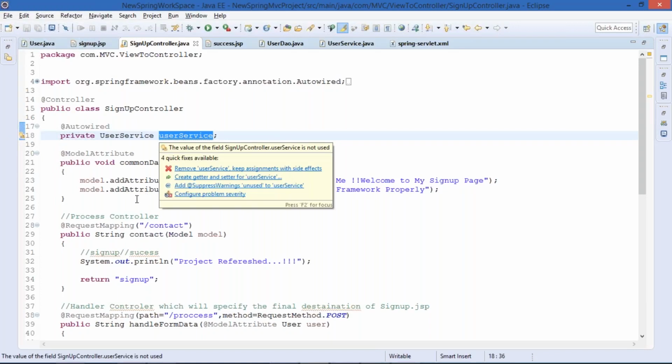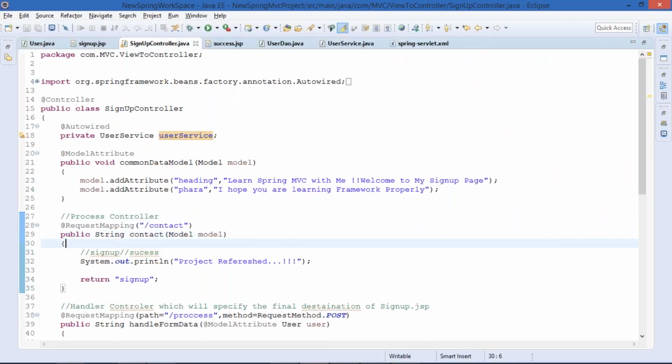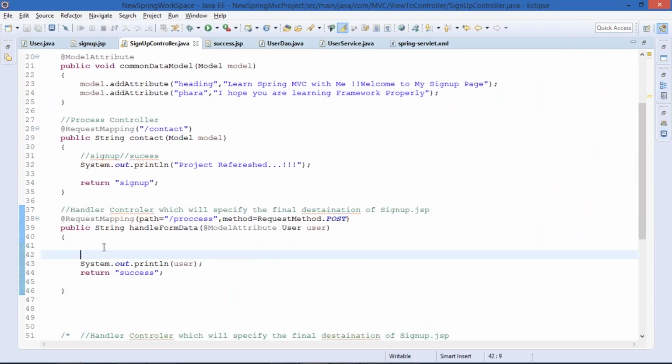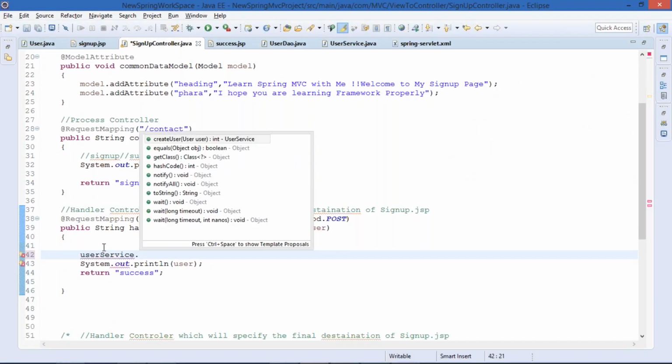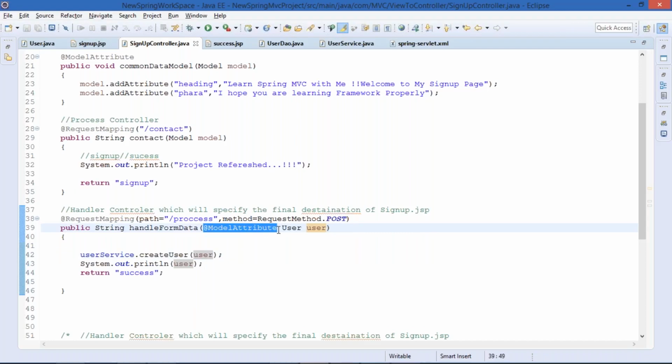Yeah, we forgot to do it here, guys. And here we have to call the save method. So I'll call the save method in this handler. I'll say user dot, and if you remember, we have used create user. And this user, from where will we get it? We will get it from the form. You can see we have used @ModelAttribute here, so it will be bound, and data will be stored in this user first.